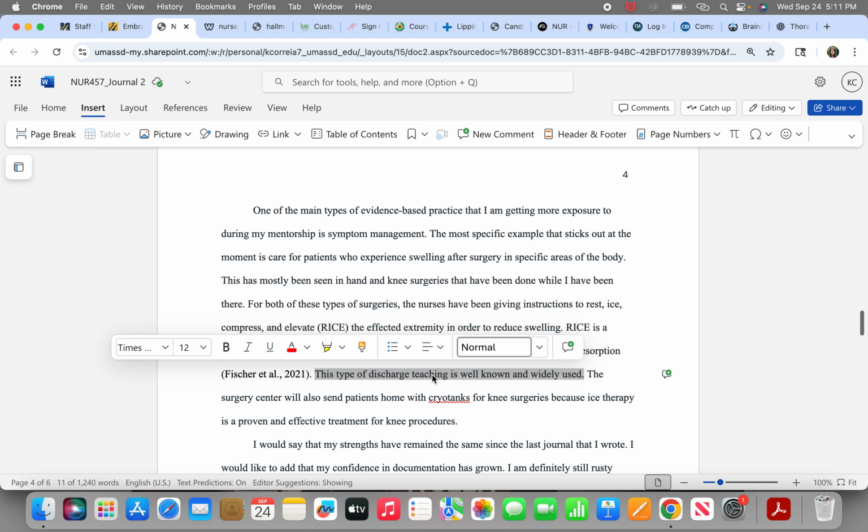I hope that makes sense. I'm so sorry if it doesn't. But yeah, so this is that first section, this is the citation, and then this is also paraphrased. So this is kind of like its own little bubble.